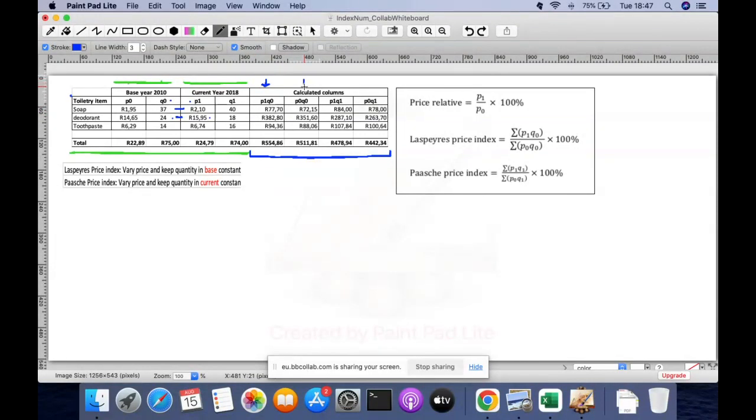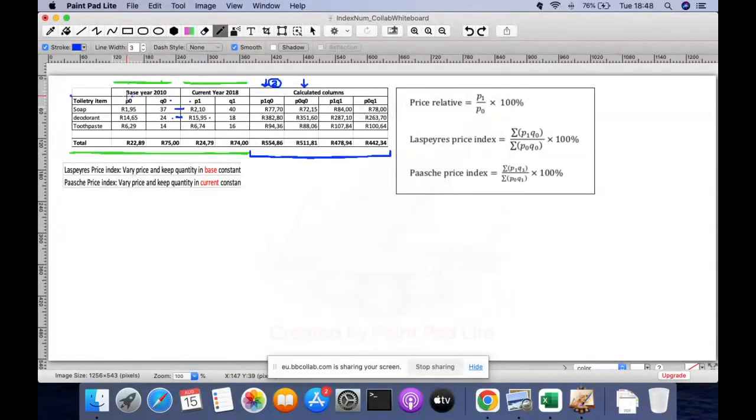Now the next column, instead of P1, let's look at P0 times Q0. Now there's no specific order that you need to follow. I could have done P0, Q0 first, and then done the other column second. It doesn't matter what the order is, but the main thing is that you do have all these columns listed. All right, so P0, Q0. There's our P0 column.